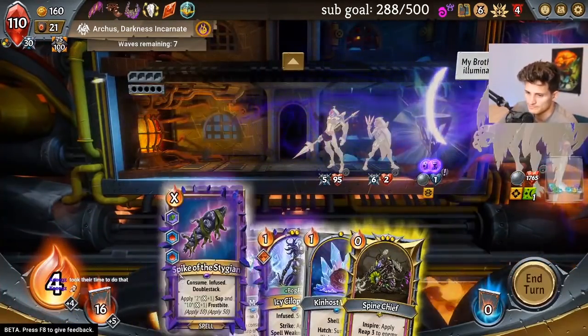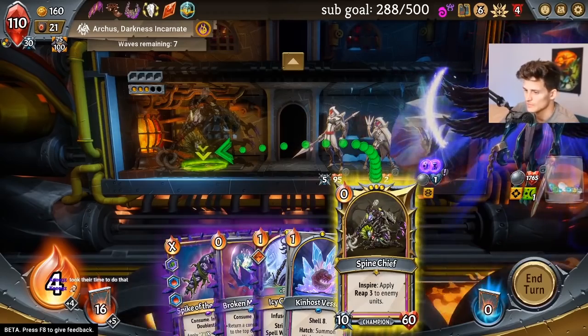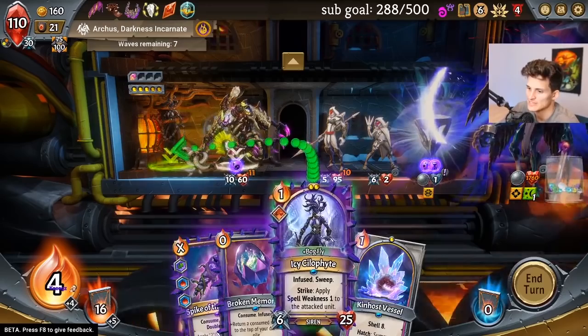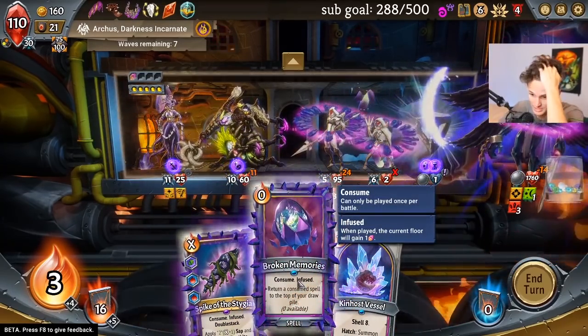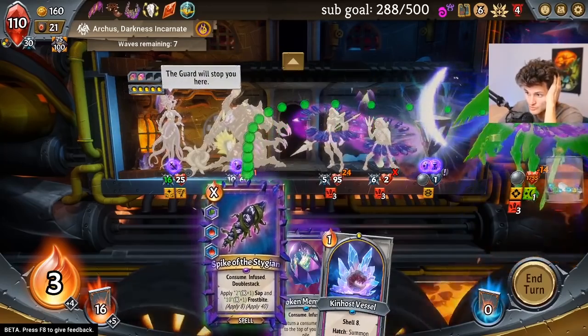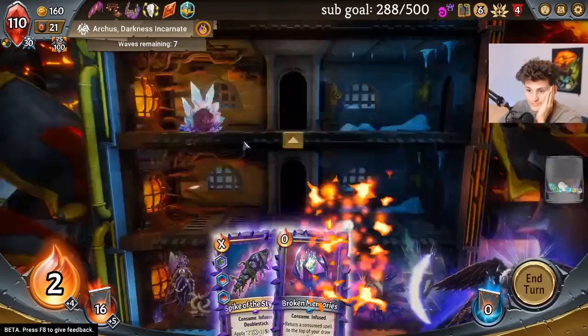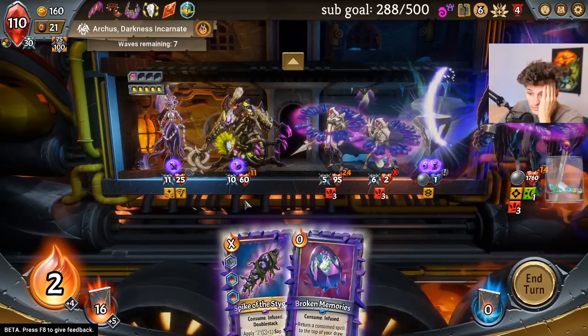Okay, so first and foremost, Spire Chief. I meant to say Spine Chief. Sorry, Spire's in my mind. Our Icy Silphate. This is infused, but this is also infused. Oh, this is awkward. Put this guy up top. This is awkward.